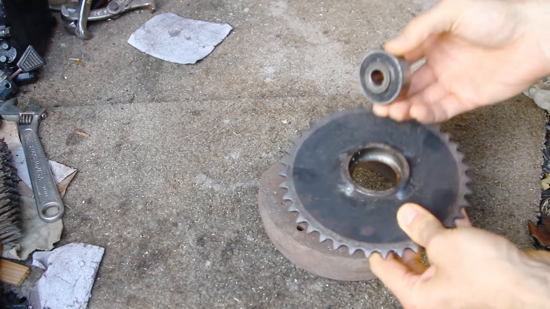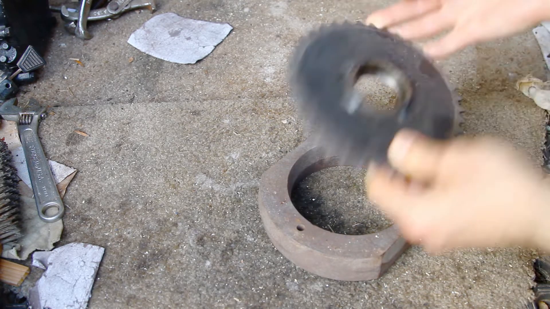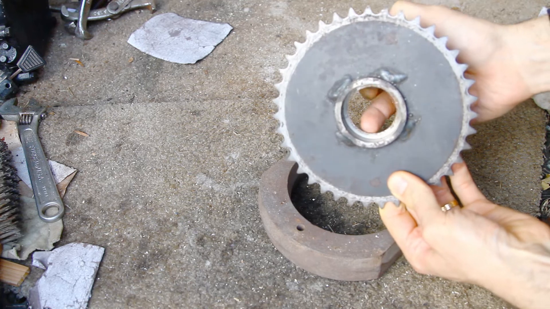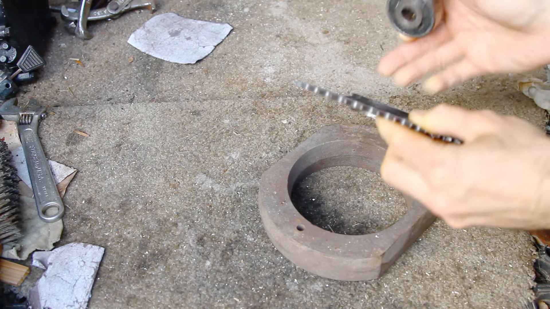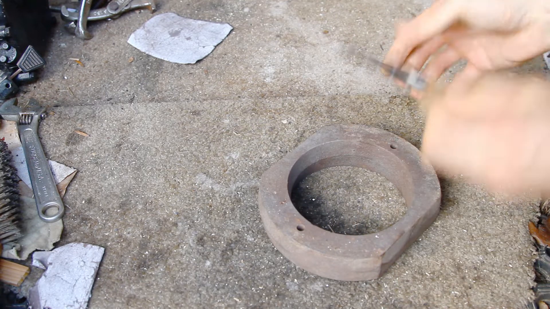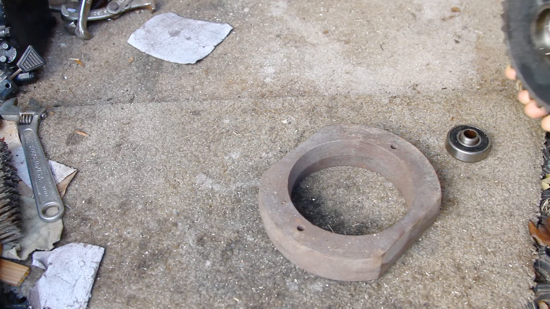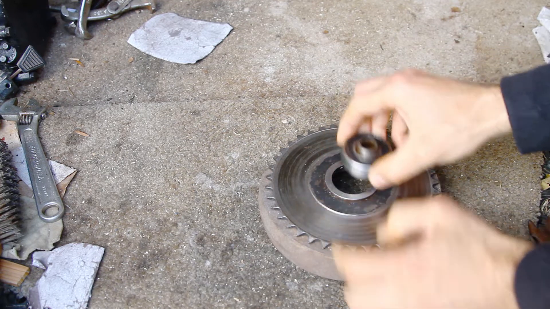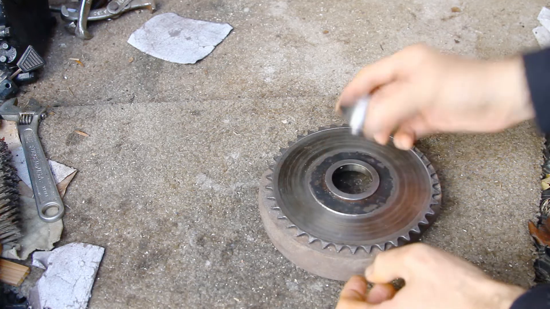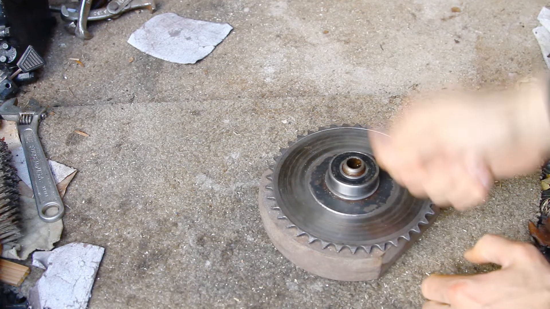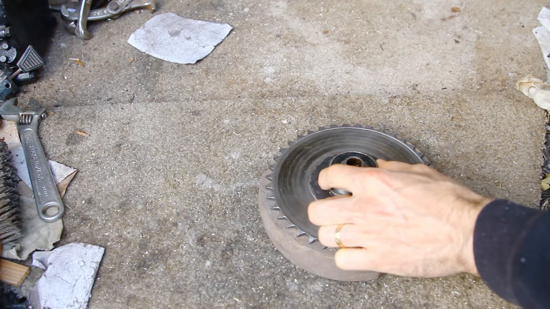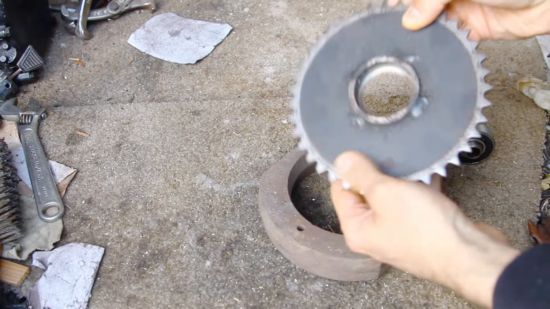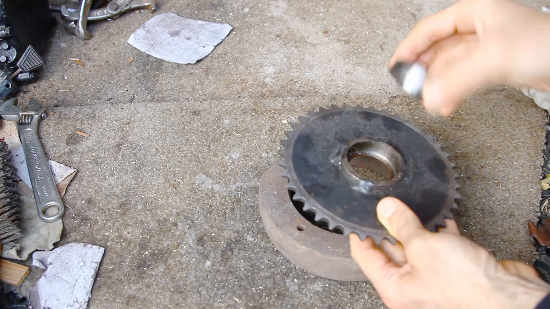So I wanted to give this a good clean up, replace this bearing. I did know from the diagrams that there was this lip on the backside of this sprocket that I needed to account for. My approach, not necessarily the best approach, but I had this counterweight sitting around, which was about the size of this sprocket. So that was sitting there with the bearing inside coming up from underneath. And what I did was grab a piece of wood and a hammer and gave it a few decent taps to start moving that bearing down into this section. At which point it started to come free and I was able to pull it out.